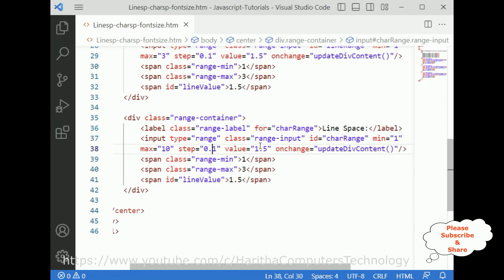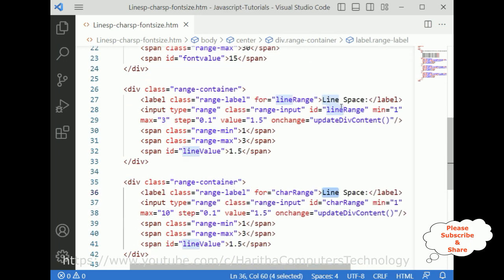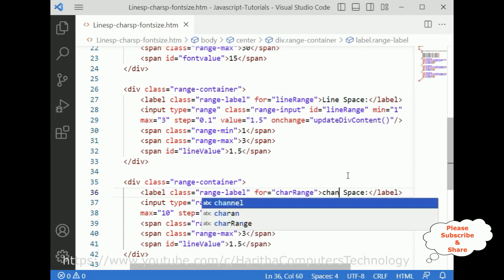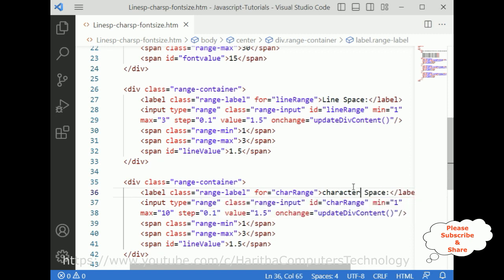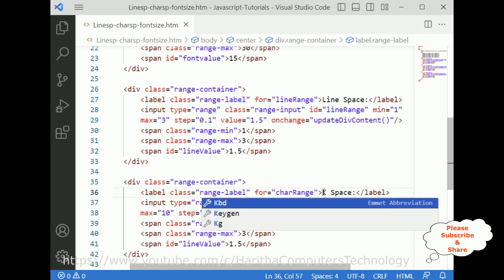This one is the line space, font size. This is the character space, character or letter space.